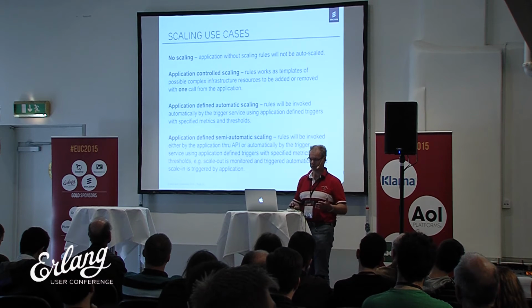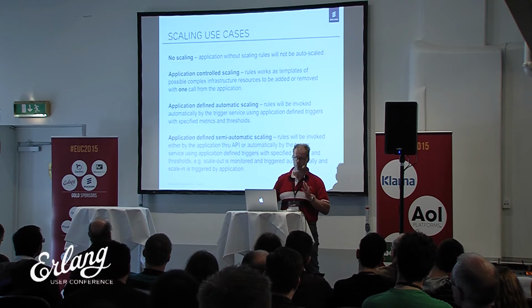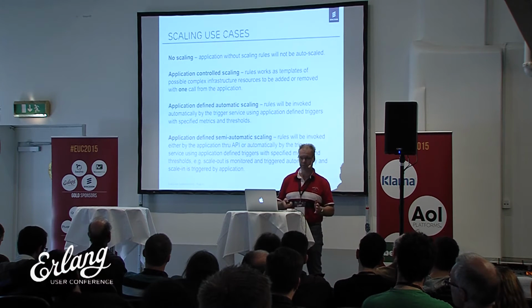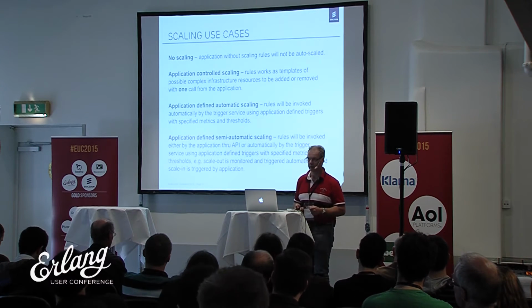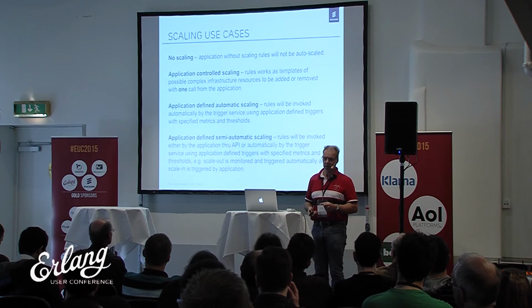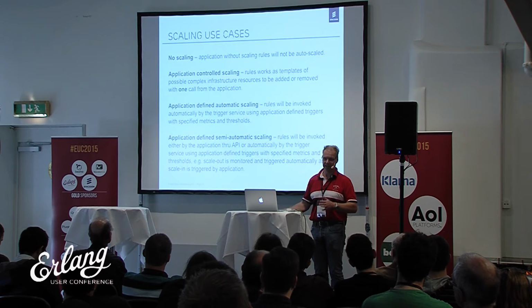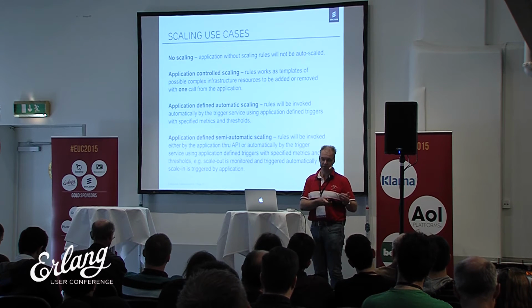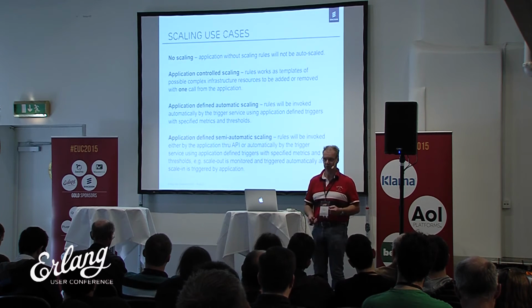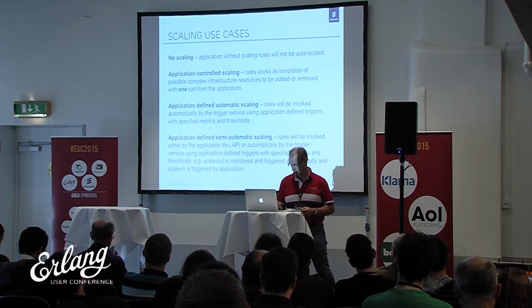So it's easier to measure some things. Sometimes the platform can do the work, sometimes the application has to do the work. And actually in the system, when the platform does the automatic part, it is using exactly the same APIs as the application would use to initiate this scaling.